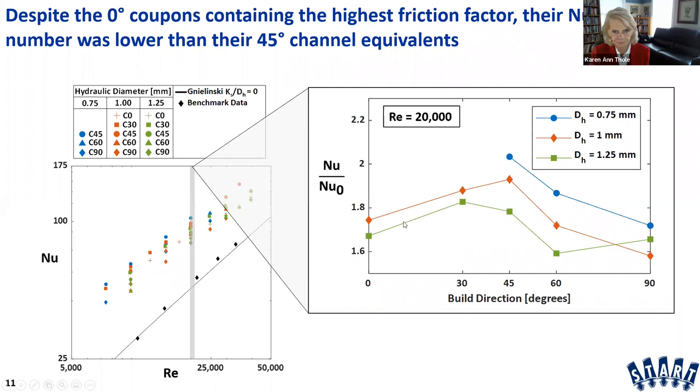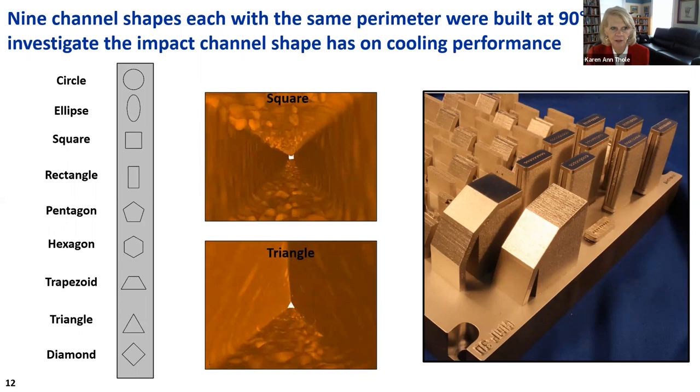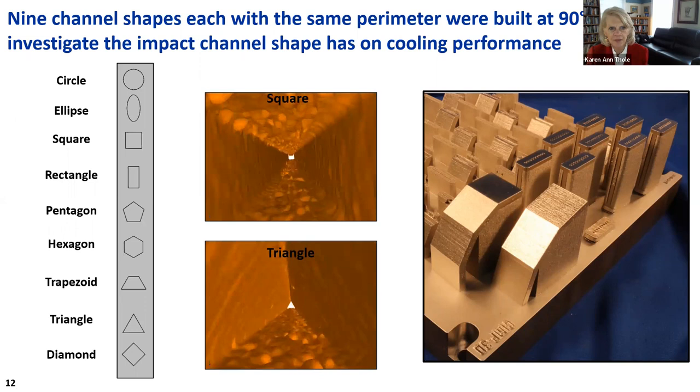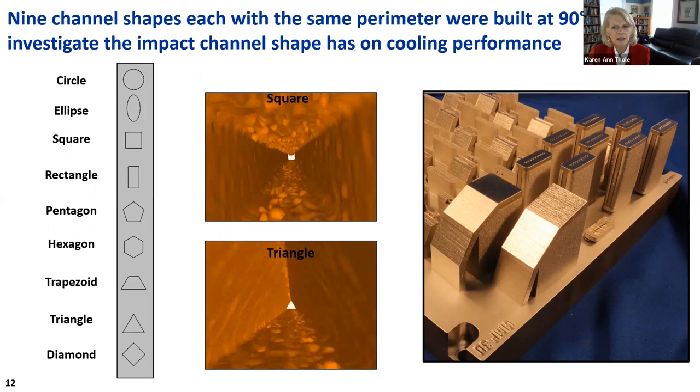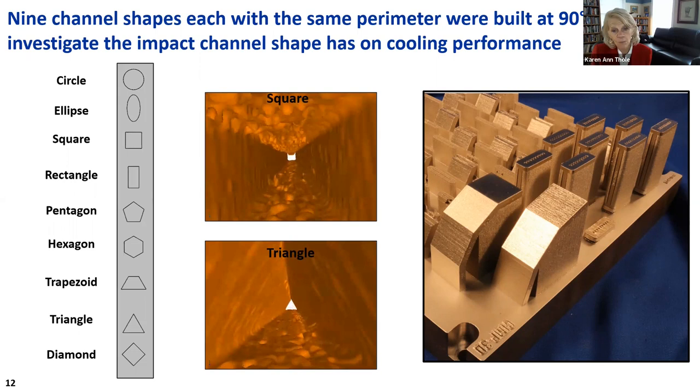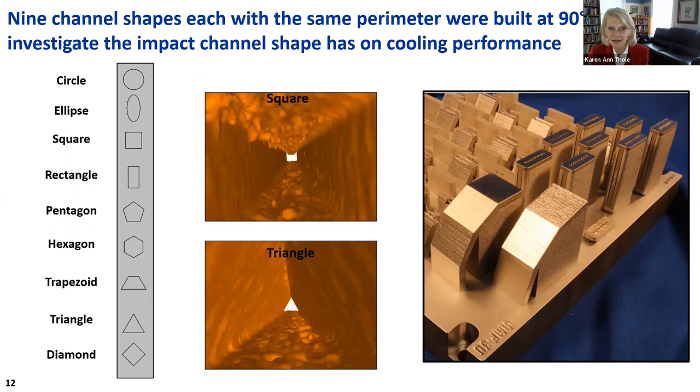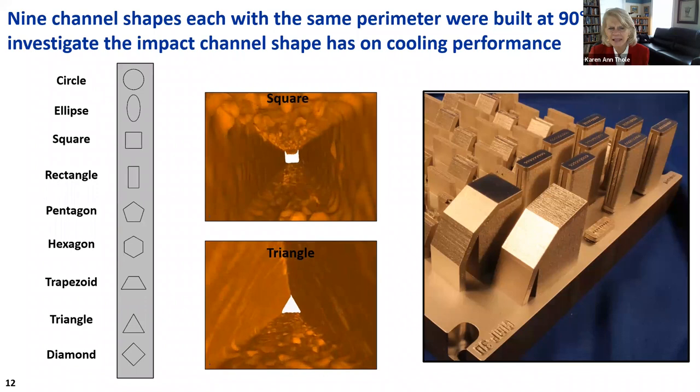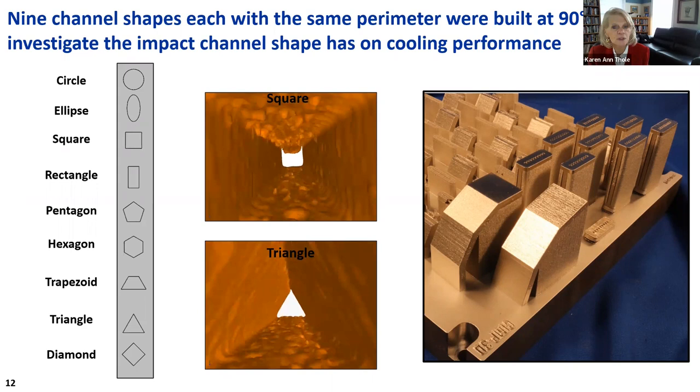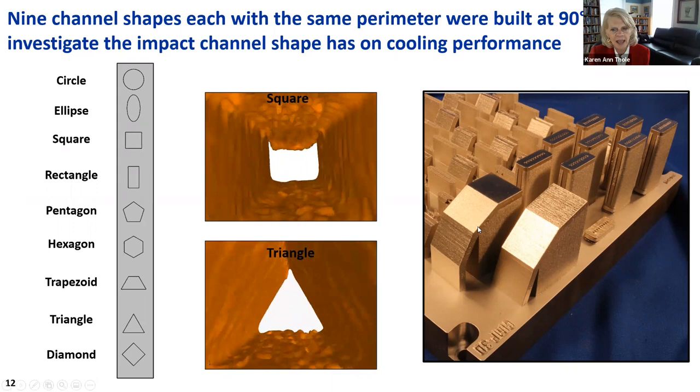So then we went on and did another simple study and looked at channel shapes. This is interesting. We looked at everything from a circle to a pentagon, to a hexagon, to a diamond. And really the goal here was to try to understand different shapes. If you go to the basic heat transfer textbook, there aren't that many shapes that are truly given as correlations. We wanted to know, is hydraulic diameter the true dimension that represents all these different shaped channels? So that was our intention, to look at hydraulic diameter as a scaling parameter.